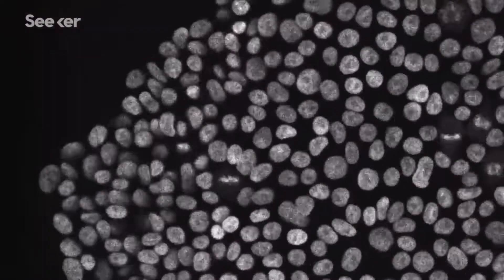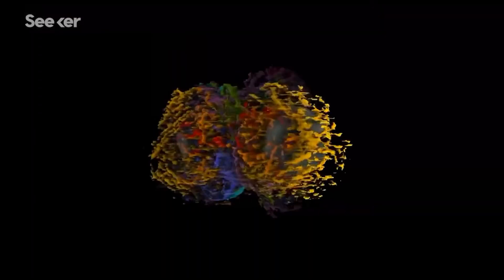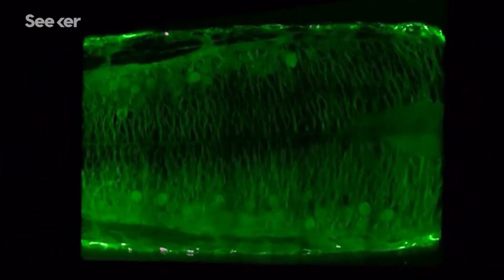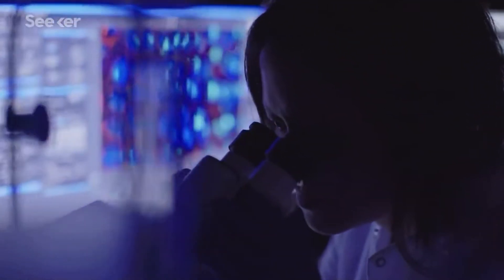If we don't understand which parts of the cell interact with which other ones, we won't ever be able to understand the true mode of action of a drug or perhaps where the side effects come from. It's that integrated knowledge of how when you pull here, you move there, that allows us to understand the cell properly. If you don't do that, you're going to miss really important things.